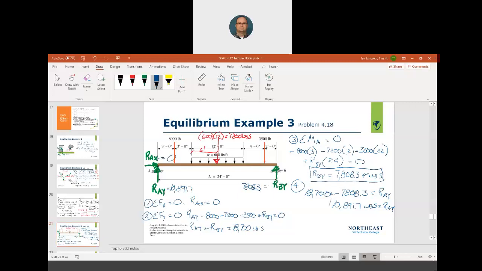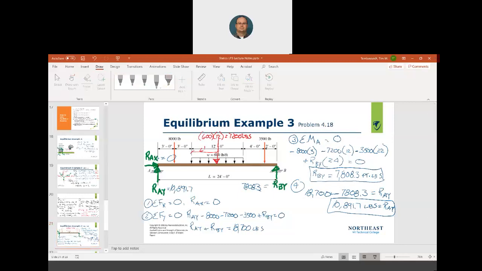Okay, so now all my answers became positive because I did my algebra. Remember, just make sure you follow algebra rules correctly. If it's a negative, it's a negative. That means I got to switch the sign. You got to switch the sense. You correct the free body diagram, and then you check for equilibrium. Okay? So let's check for equilibrium.